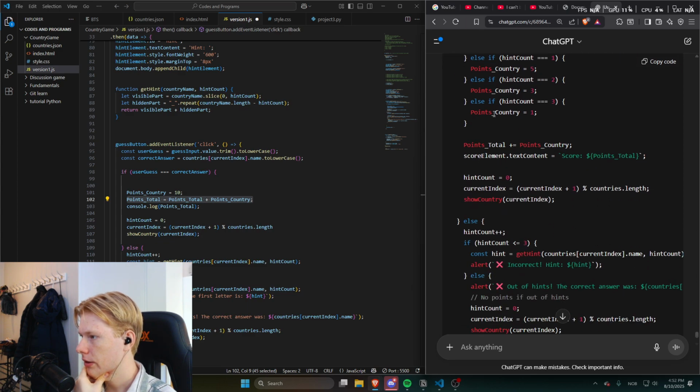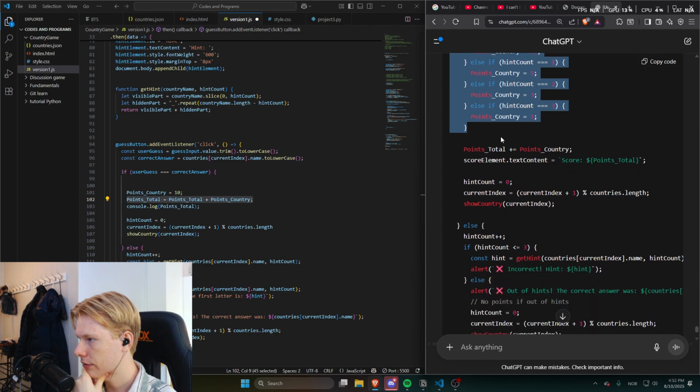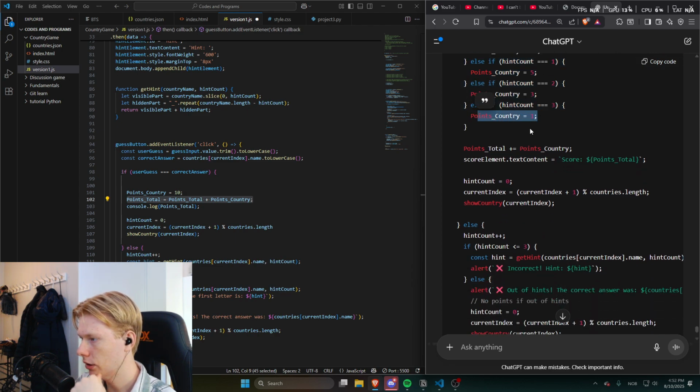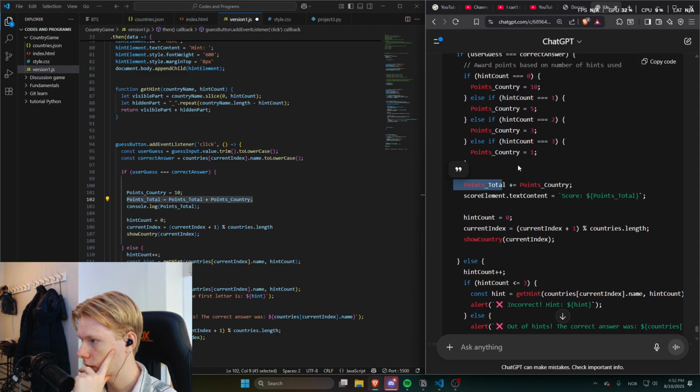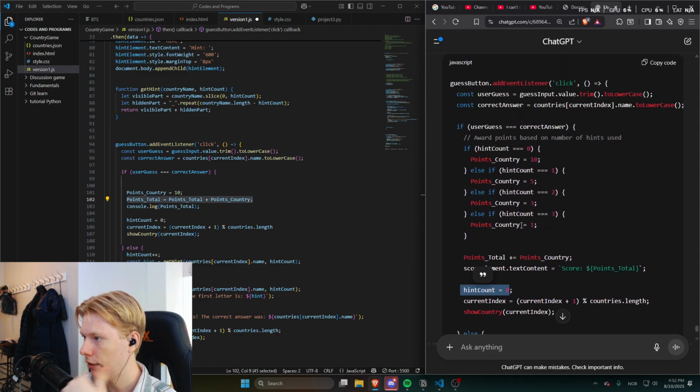So first, it checks how many hints we have. It gives points depending on how many hints we're at. It adds it to the total amount of points, which will be saved for the whole game, right? It will be saved until the end. The hint count is reset to 0 after it's checked, right?